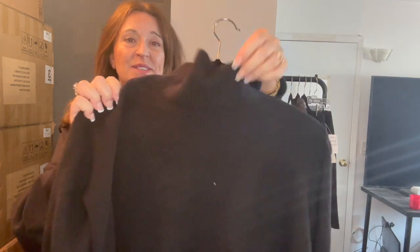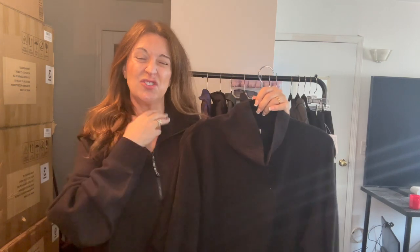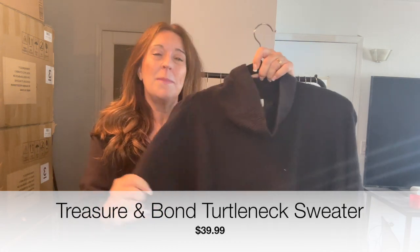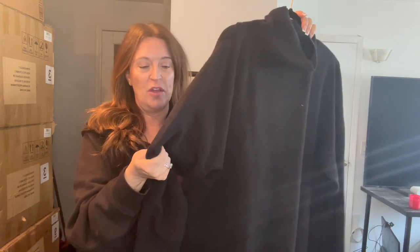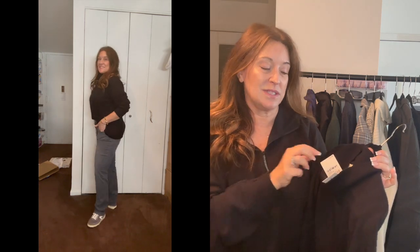Moving into sweaters — and I also have this one coming in cream. It's just a classic oversized turtleneck. The way you wear it is not folded over, it just sort of flops. It's an oversized black sweater, super soft, probably a cotton-acrylic blend. Nothing overly special about it, just a great overall sweater at a good sale price. You could size down if you want less oversized — I got my normal size because I like an oversized fit. This is by Treasure & Bond, $59 after the sale.